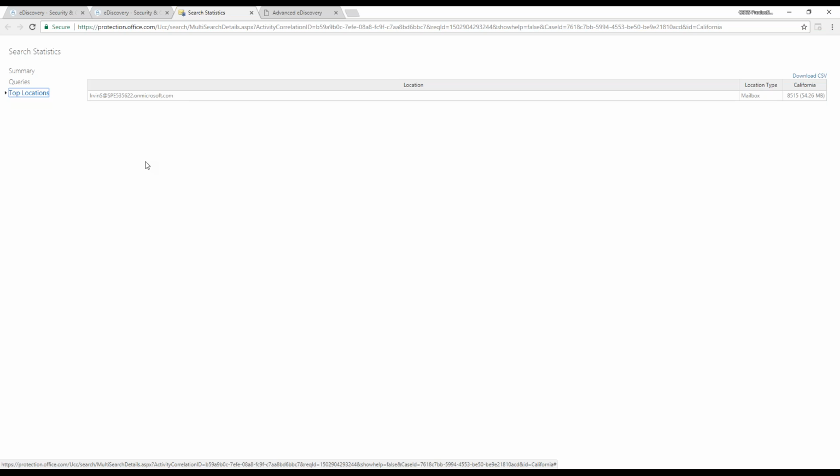So I can see who my heavy hitters are, who has the most documents related to this particular search. And both the top locations as well as the queries here, you can download in CSV format and do some further analysis within Excel or any kind of analysis application that you might be using.